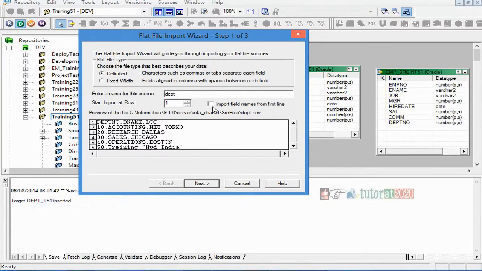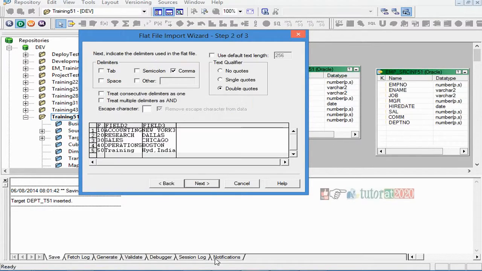Okay. So now I'm showing here how we can do this. So now I've selected delimited and all. These are all interview questions actually. In this topic, you will get it. Say next. Now it is asking, since you have chosen delimited, what type of delimited it is? Tab, comma or semicolon.